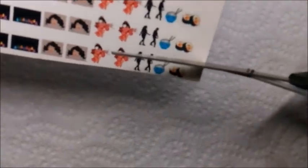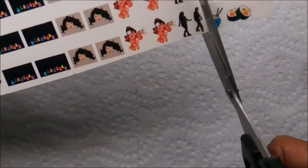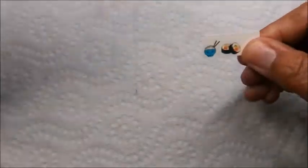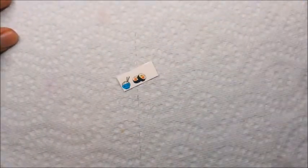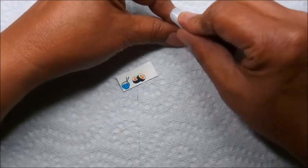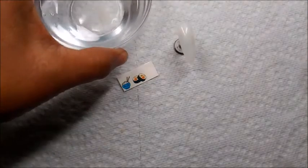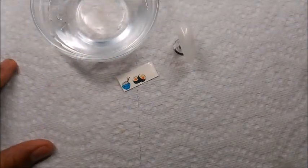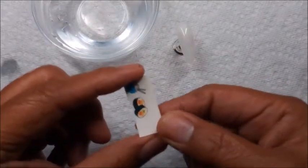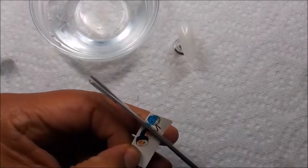I think this time, just for demonstration purposes, I'm going to use this little sushi and the little rice bowl. They're cute, aren't they? Move that aside. I have one nail stand and Yoko had some extra nails. I'm not even going to polish it because I'm just demoing it for you. And here's my water bowl, right? Let me grab my tweezers. And now you can see what I mean about leaving some space in between, which allows you to cut your image without affecting what's already there.